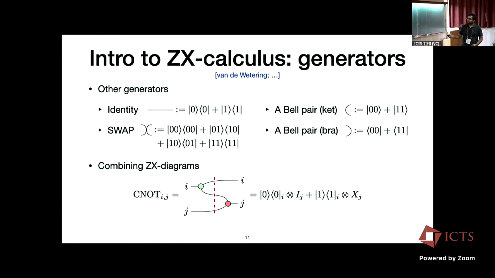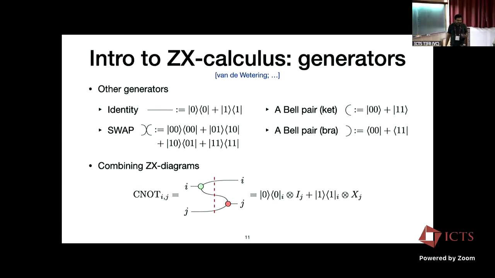What I'm doing here is taking a tensor product of this with the identity and the tensor product of this with this, and then gluing these wires together. So when I place diagrams next to each other, that's like tensor product. When I glue those wires, it's like a product or composition. And in this case, you can evaluate this matrix and it turns out to be the C0 gate.